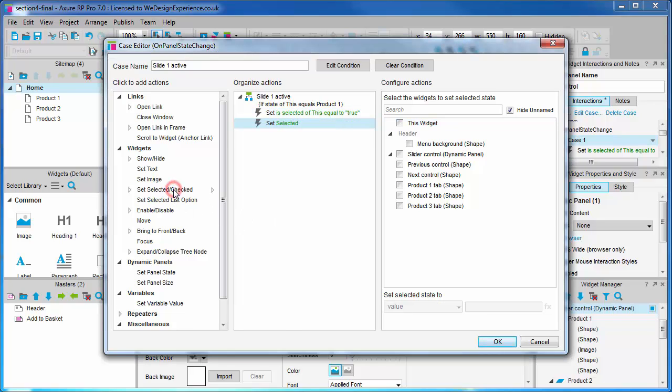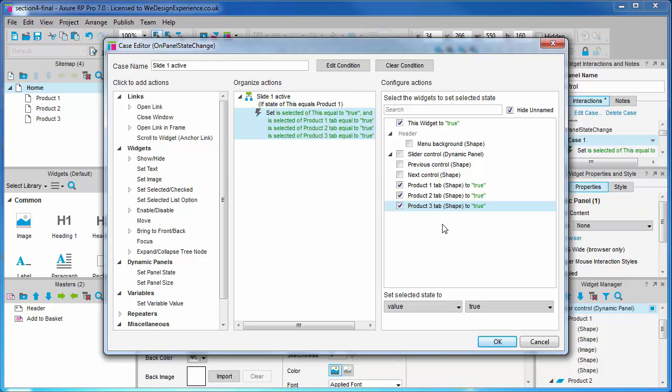If I had 3 widgets I wanted to set to selected, I may think I need to add 3 instances of the action, like so. Unnecessary. Simply create one action and apply it to multiple widgets. There are exceptions to this rule, like if you want the actions to be executed in a different order with other actions in between, but that's quite advanced stuff.